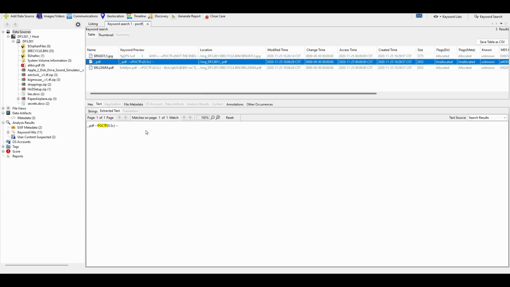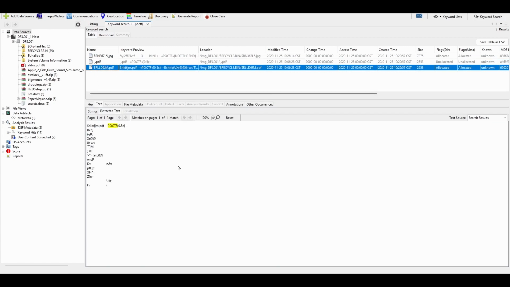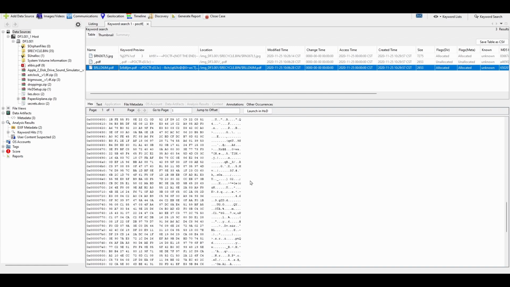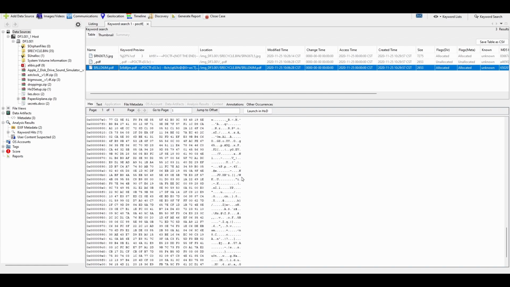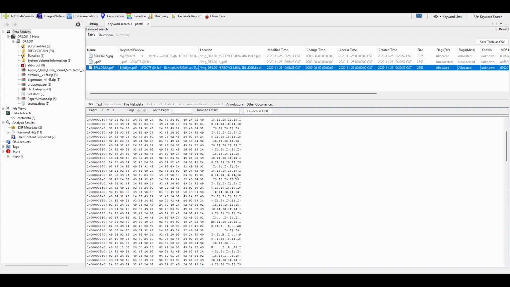We have an underscore PDF, where we can see this says POCTF 0.5C. And here is that same string in the original. This is the R file from the recycling bin. I did mention in the clue that the files were deleted, quote unquote deleted, prior to imaging. So they would be in the recycling bin or in unallocated space. So the string search helps us to locate the files, but we need to narrow down in order to get the flag out. We're going to have to, as the clues say, carve them and deal with them.